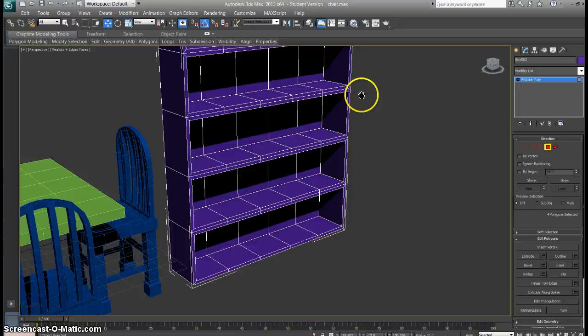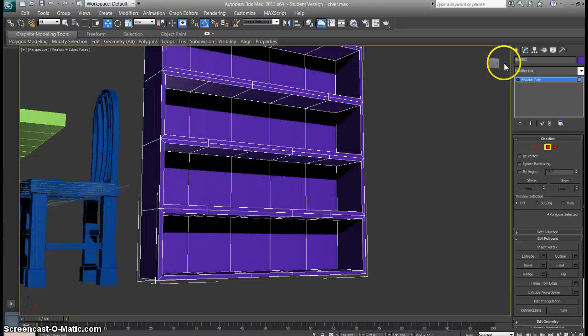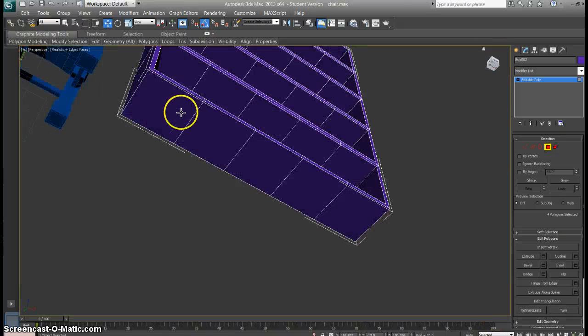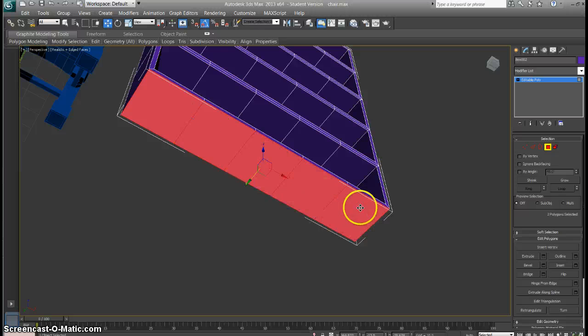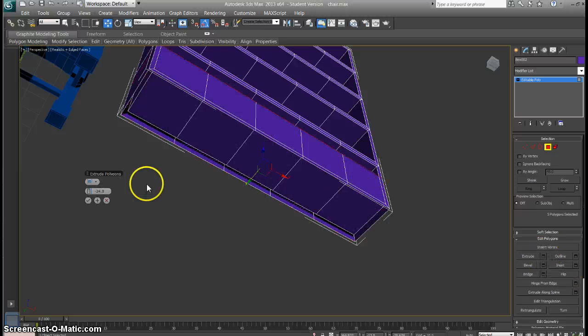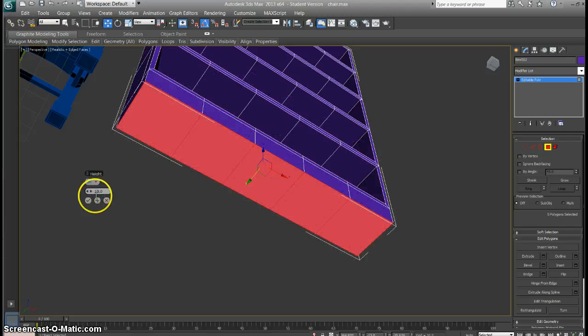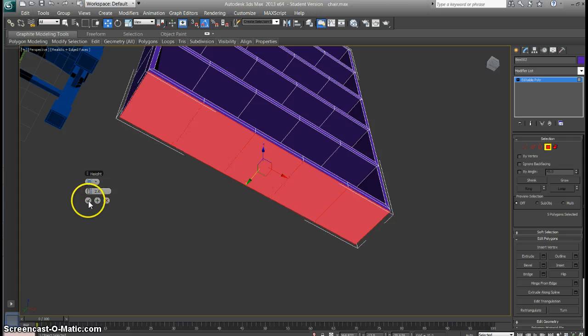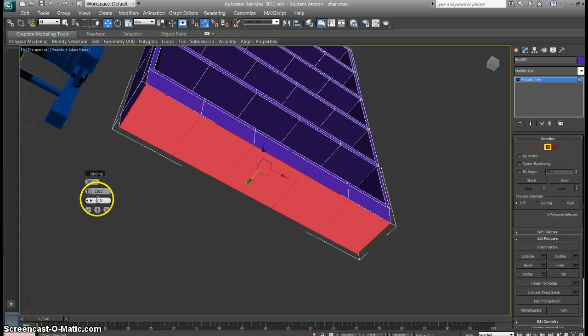And since my middle shelves are pretty thick, I may want to make maybe the base thicker as well. So we'll select these bottom polygons, select extrude. Maybe do a slight bevel.